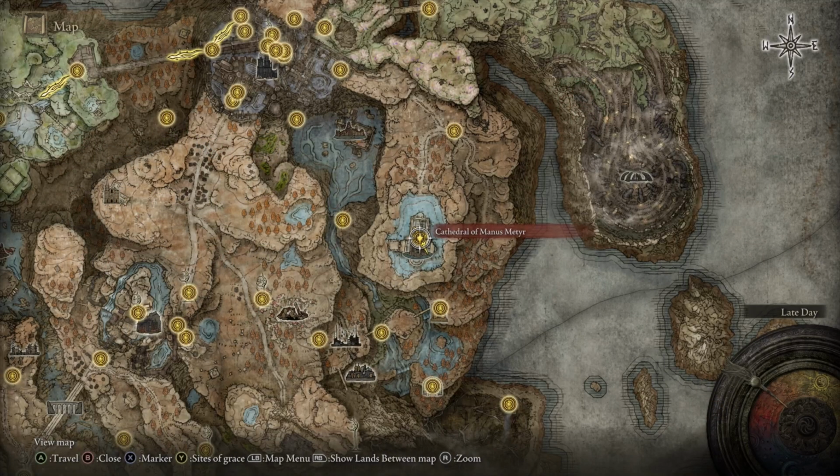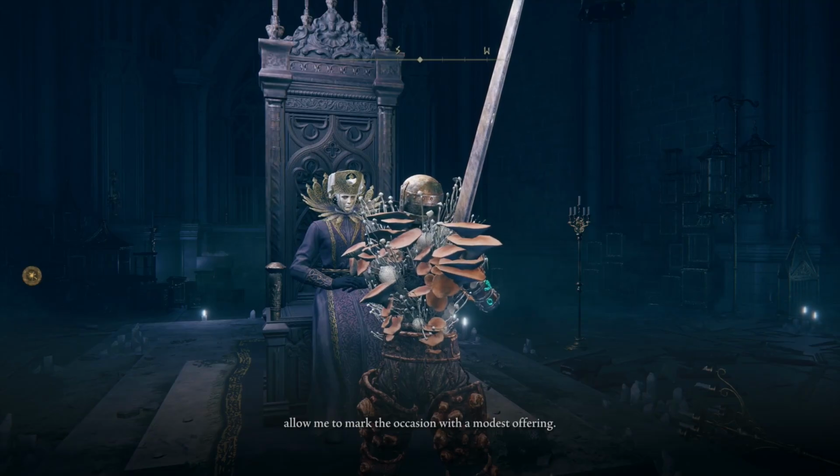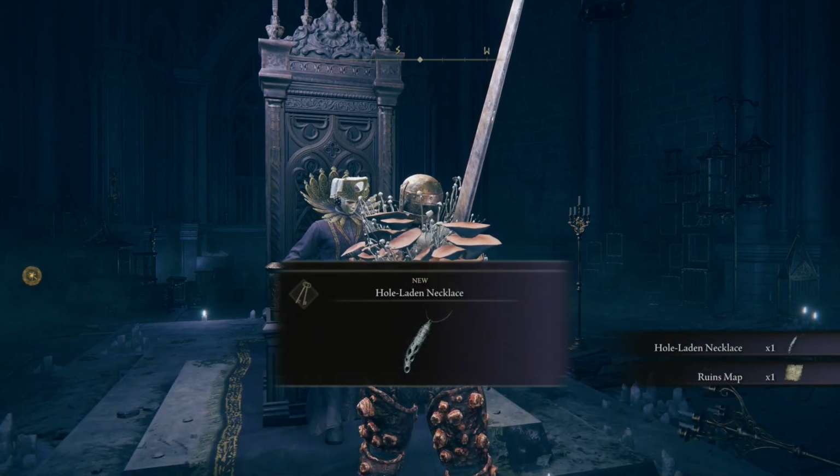But before you can get that, I hope you've explored a bit of Scadu Altus, because you're going to need to head here first to the Cathedral of Manus Metyr, where you'll meet Ymir, who will give you something called the Hole-Laden Necklace.